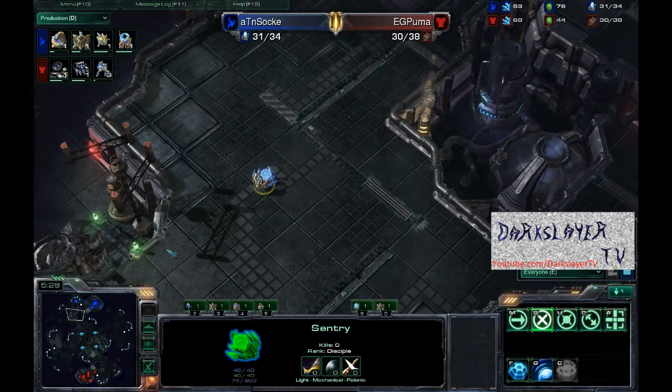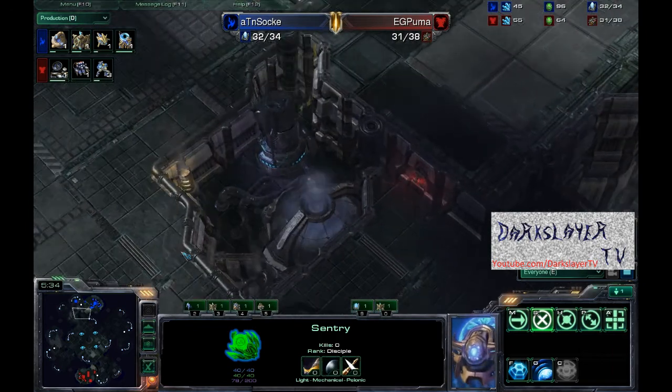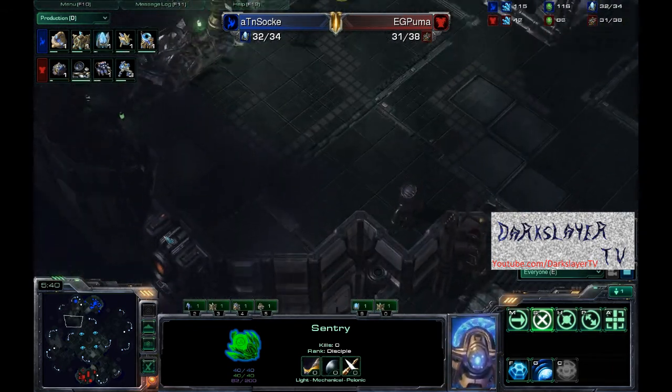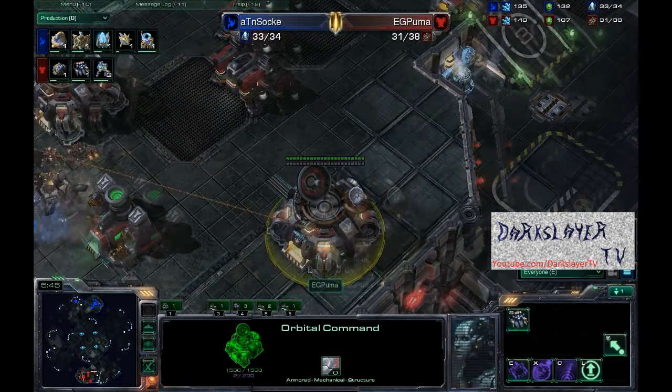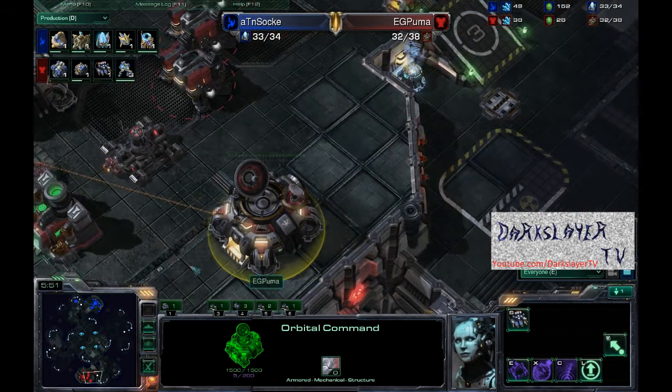There is a sentry out on the field for Socke right now, sitting in a very peculiar place, I guess just to give him a little extra heads up if Puma decides to push with anything. The orbital command is actually finished for Puma. He has not decided to lift it off yet.